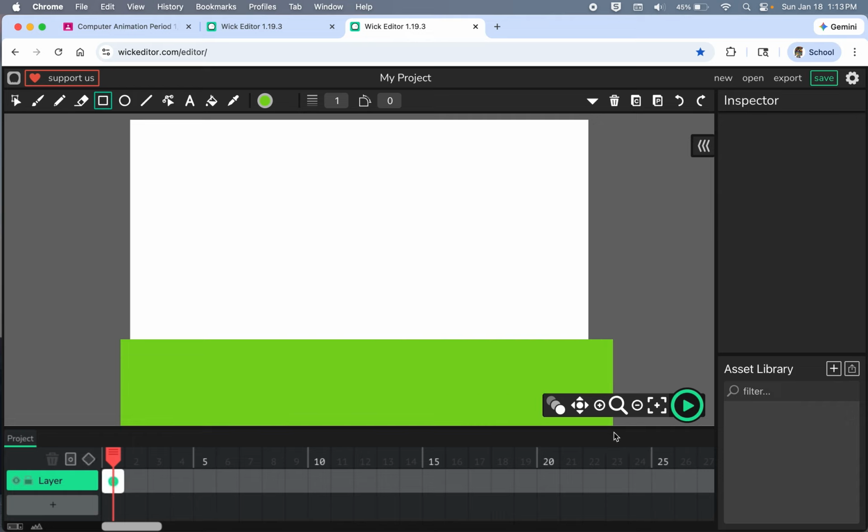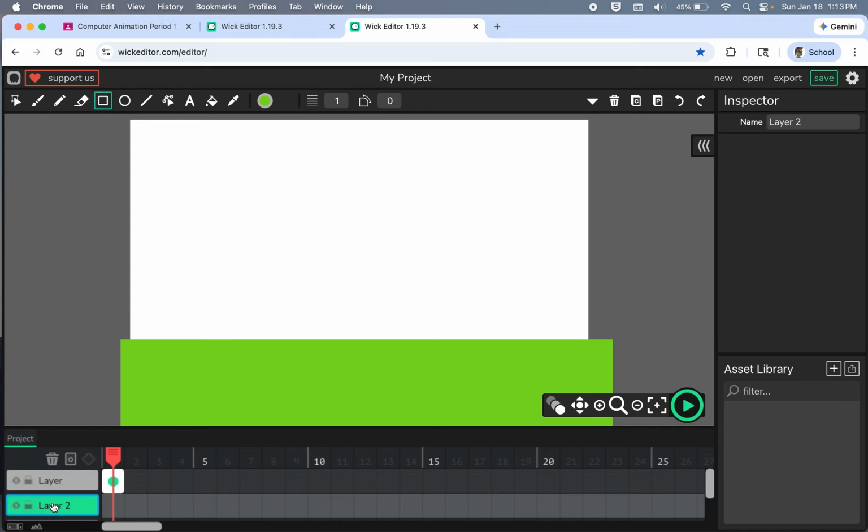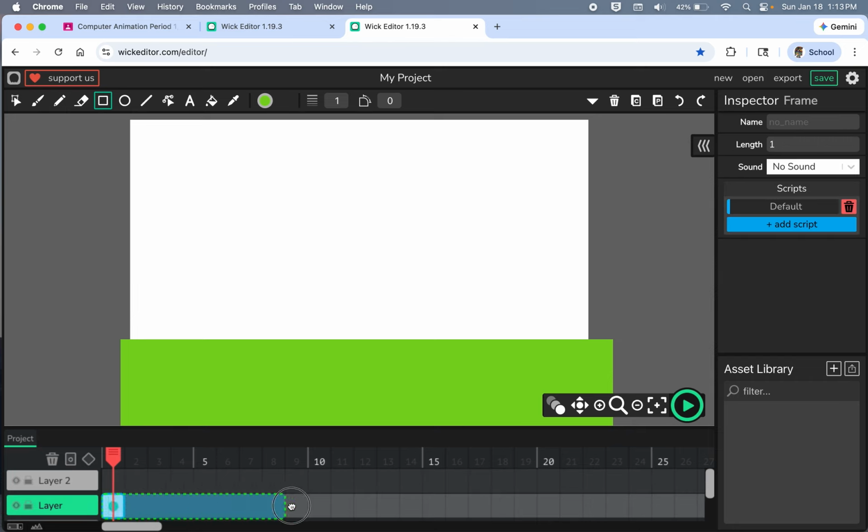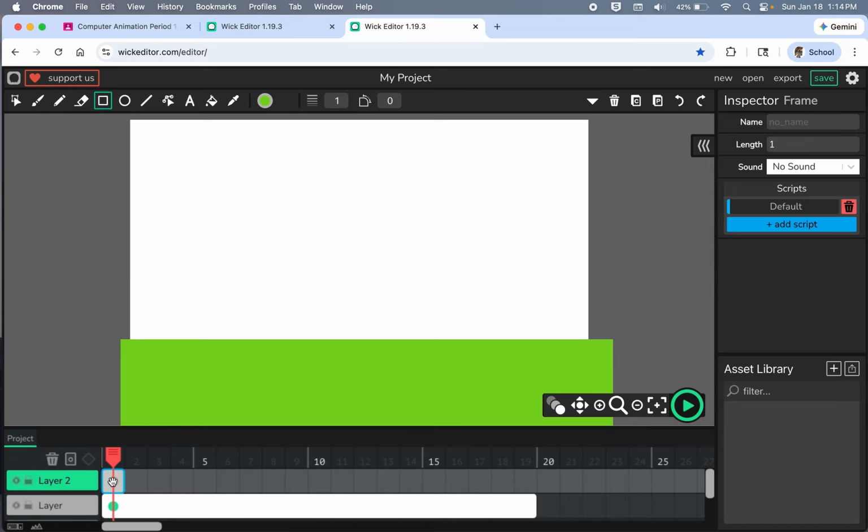So as I add my ground, I've got that in there, and I'm going to add a second layer. This second layer, I actually want to drag this up to be on top, is going to be where the flower is going to live. I am going to take this layer 1 and just expand it out to maybe 20 or so, and I can adjust it later if I want to make it shorter or longer. But layer 2 is where I'm going to place my flower.